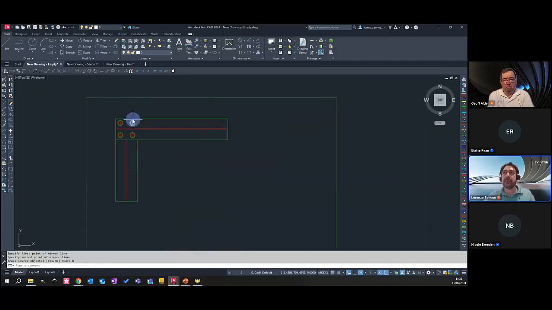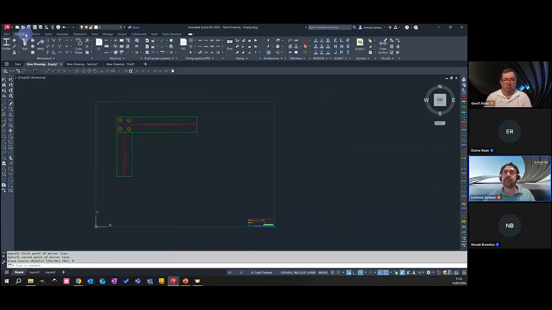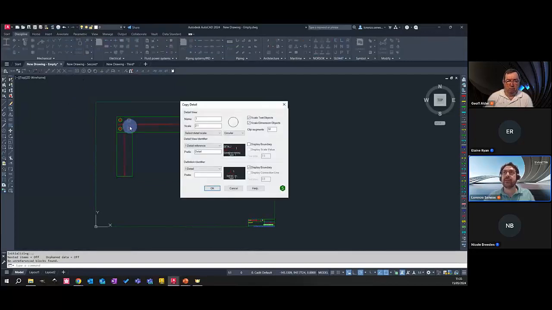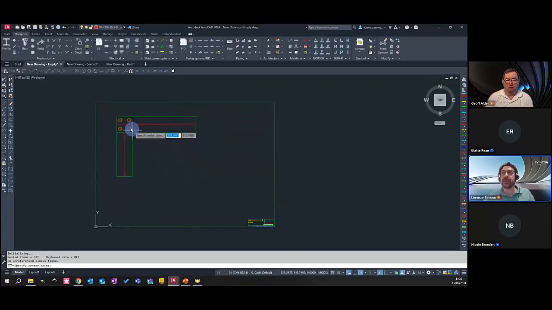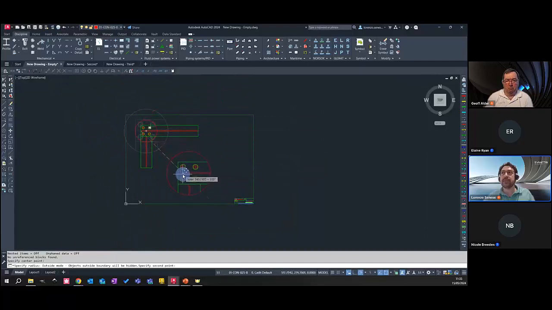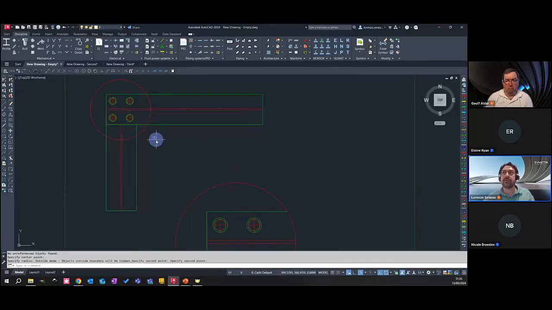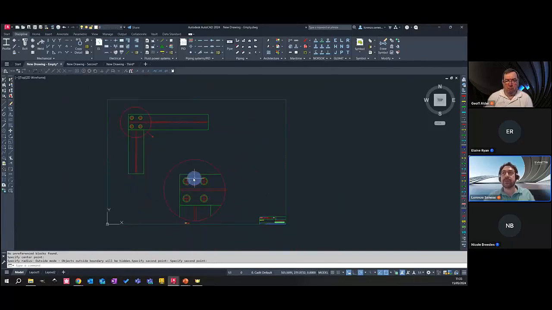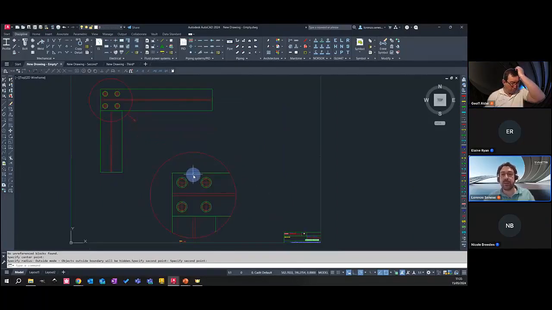Okay, for example, I can also create, I'm going back in my discipline section, a detailed view of this intersection. So I can go with copy detail. I can decide the settings, the scale that I want, the reference identifier that I want to use. I have different options. I'm going with OK, where I want to zoom this area. And then I can place my detail view in here, all automated. I don't need to do anything. Then I'm placing my identifier in there as well. So in here I can just populate with dimensions.